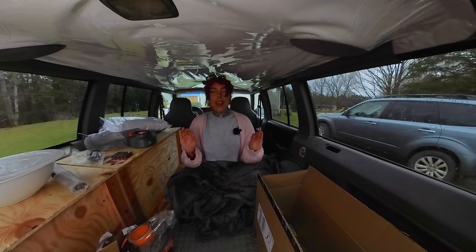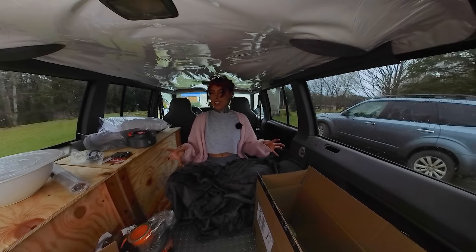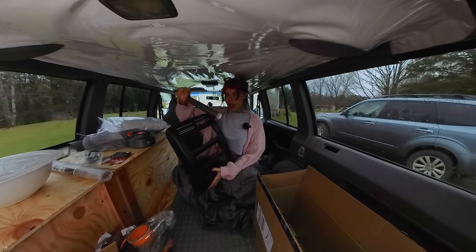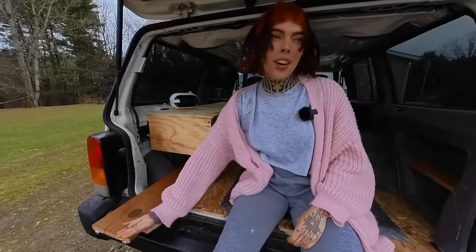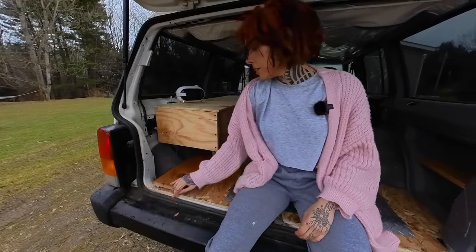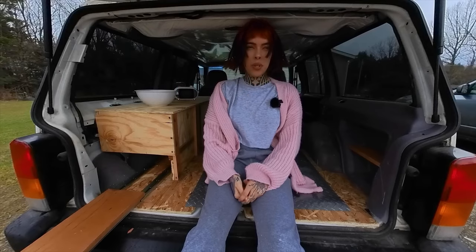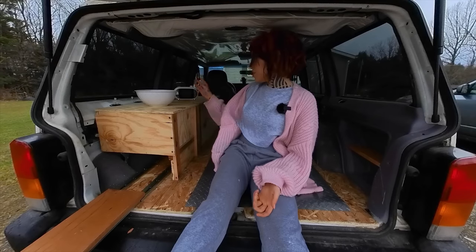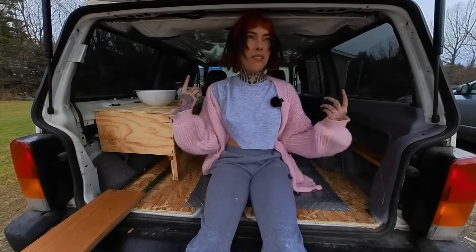Let me just stress — custom build. You can't get any more custom than what we did here because this is such a small space, but it feels roomy right now. I took off the radio — whatever you call this thing — and I think I'm going to chromify it. Let's begin with this tour of everything we got done so far. It still needs swept out, but the stove is going to be right on this slide out. I got this off my wish list. I don't know what kind of battery I'm going to get yet because they're quite expensive, but I'm going to get a solar powered battery. I don't know if I can run a space heater on it — I know it will drain it quickly — but if I get a little cold I'd only run it briefly.